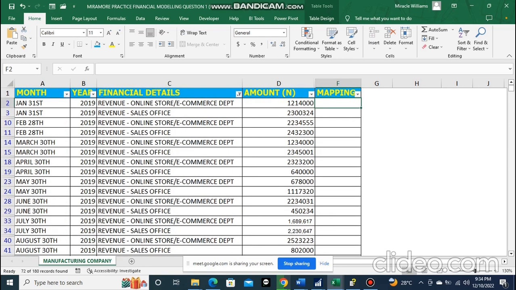So now I will call them revenue. Whether it's online store revenue or sales office, I call them revenue. I'm mapping them together as revenue.